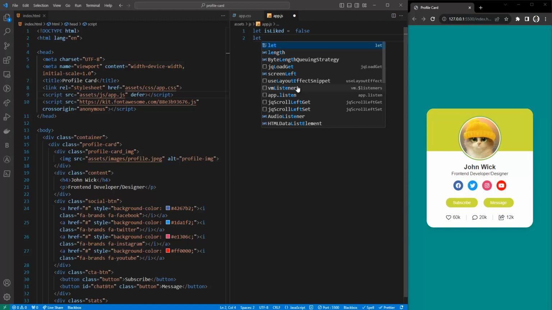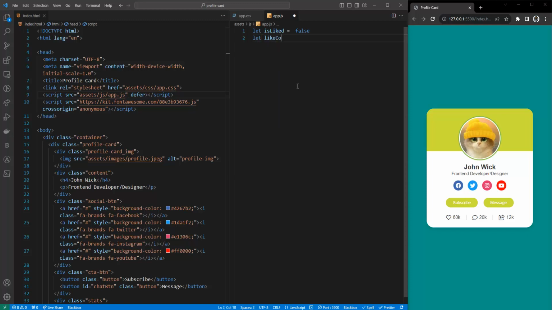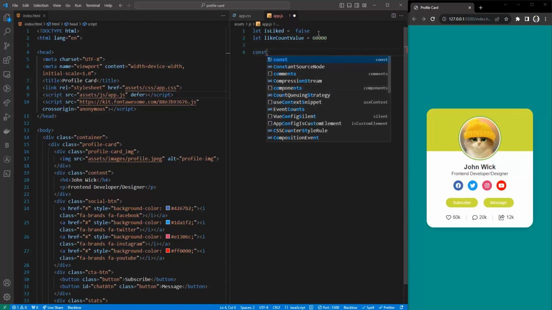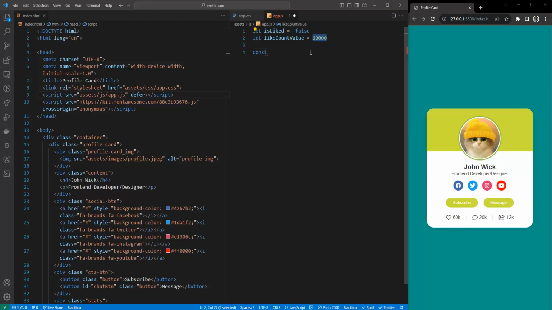And after that, let, I'm gonna say countValue, and that is going to be 60k, so 60,000 basically. This is what we are putting here. This is just a random value because we are putting hard-coded values. When you are working with a database, the scenarios are different in that case.